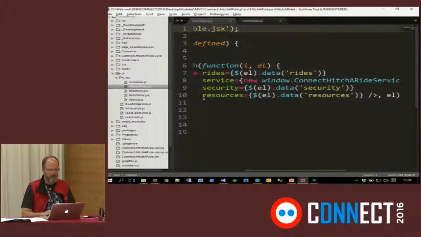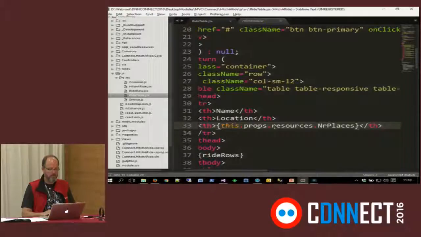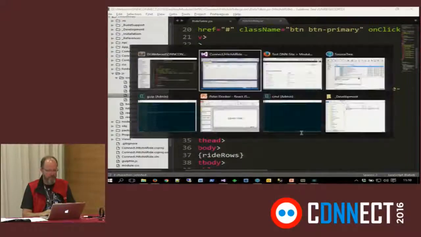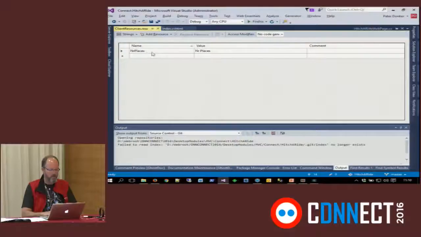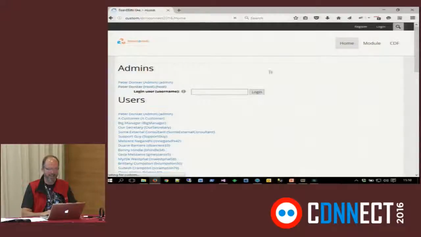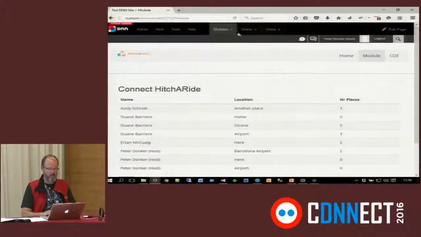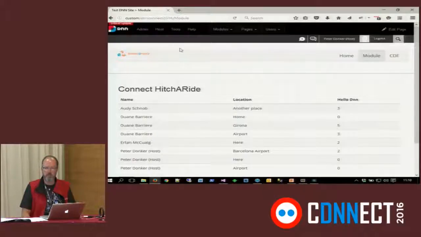I now have these resources, and they go into a property. Now on the right table, where are we with the headings? Here you go. Now I have a property, resources, number of places, and that points to that very same resource file. If I refresh that, I'm going to quickly change number of places to hello DNN, and I'm going to log in as host, because otherwise I need to be able to invalidate the cache. Now we see number of places, and everyone knows this: clear cache, and you get your resource file again. That's the way to hook in resources.